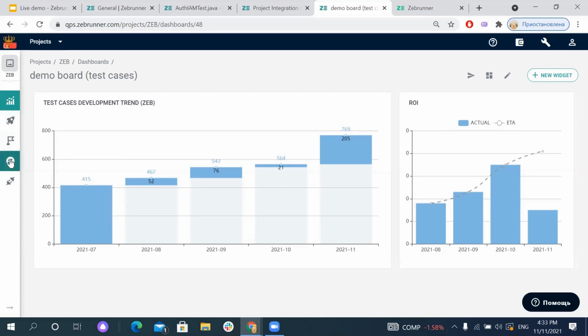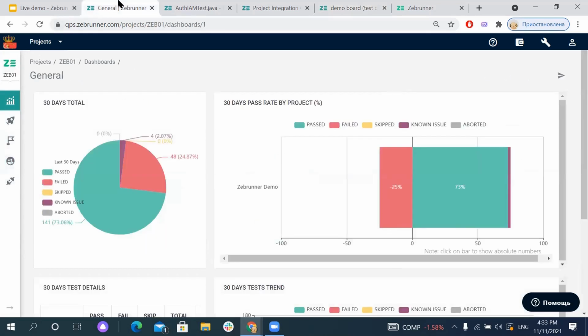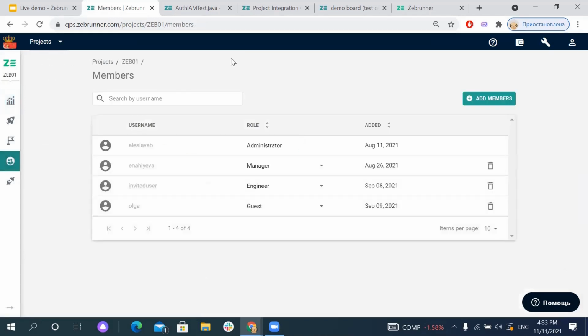I would also like to show you the ability to manage your project. So for example, if you are a project manager or a project administrator, you can manage your team members, your project members with different roles. So actually Zebrunner provides a flexible system of assigning roles.